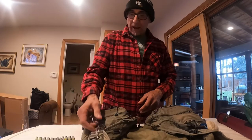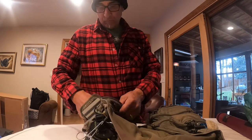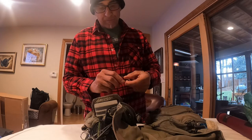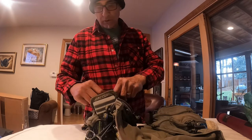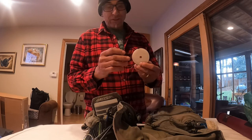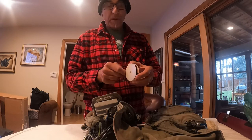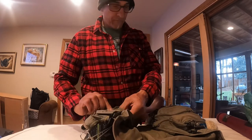I'll start with the outside pockets — there are probably going to be some surprises in here. For instance, some random strike indicators I probably found while I was fishing. I don't use these. This is called a dots indicator; they're pretty sweet. And then for some reason I've got a really old spool — probably 25 to 30 years old — of what looks like 10-pound amnesia, which I use for butt sections, fly line to fly leader. I have no idea why that's in there.